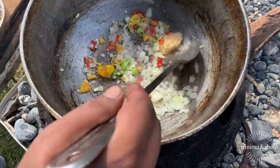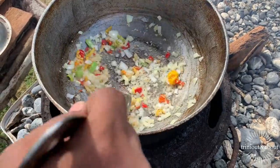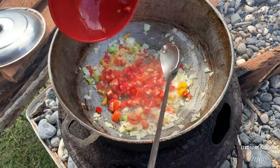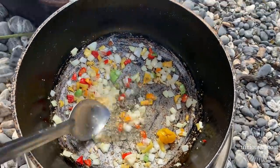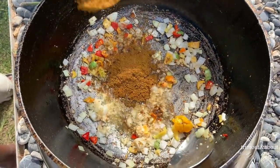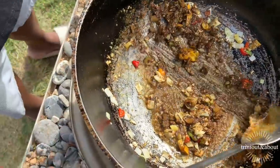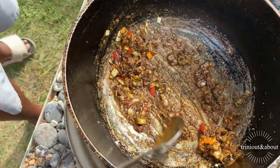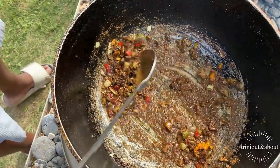Alright guys, don't mix up the dish here. This is the boil and fry provision, and the paneer we're doing. By the time this fries up a little bit, we'll throw the tomato in, boil and fry provision, right? We'll be back here now. We're adding our curry, we ain't putting too much masala in this. This is just our curry. Just about a pound of paneer, a small pack. So we're not putting in much curry, about one tablespoon. You don't want it to get too black, just a nice little patch in it.